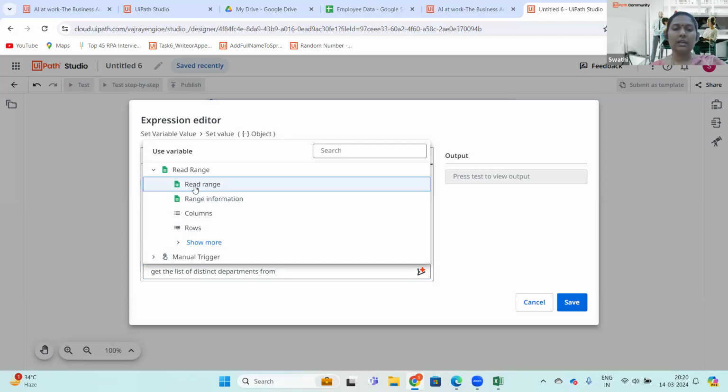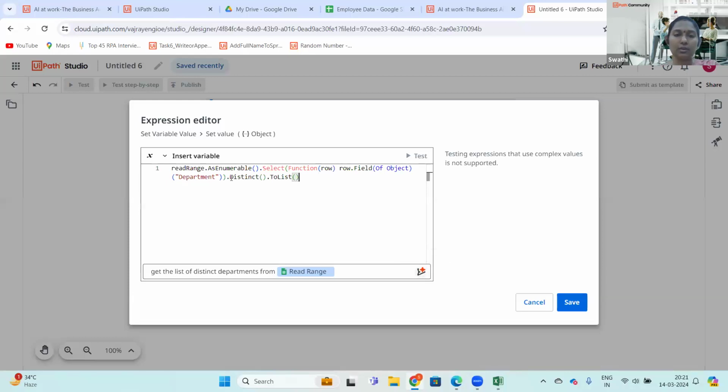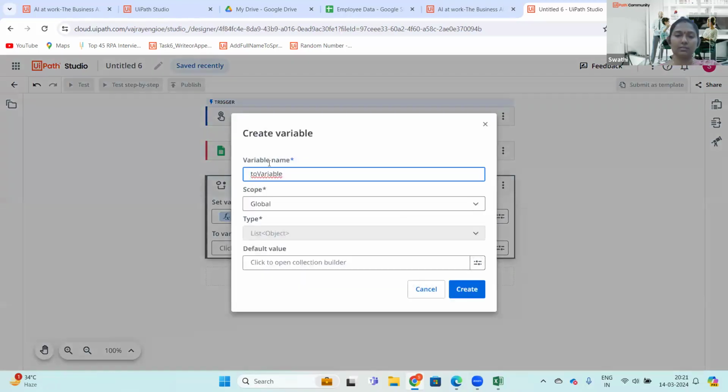From this read range, I'm getting a list of unique departments and click on generate. Now I got unique department list. Click on save and save it as create a variable to save that.